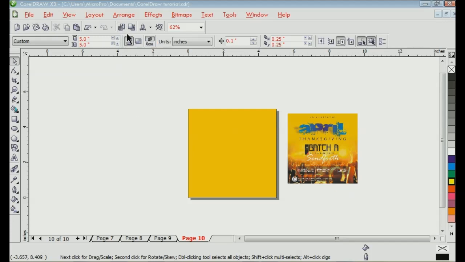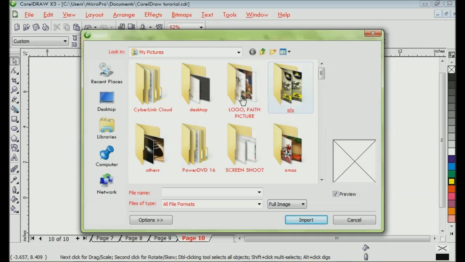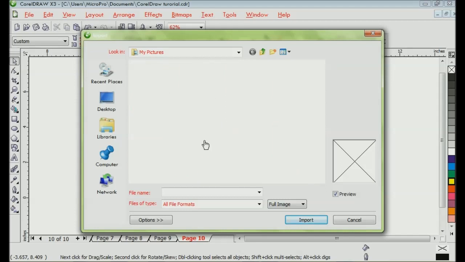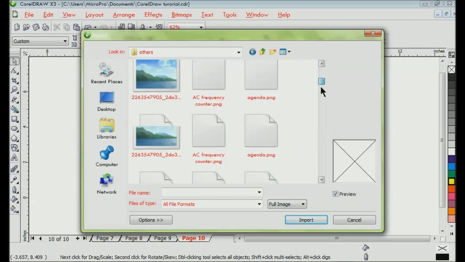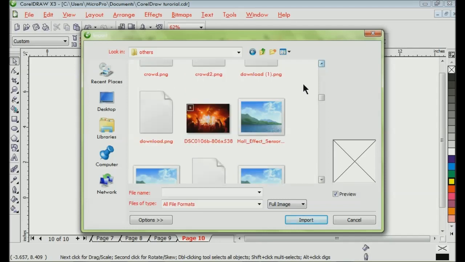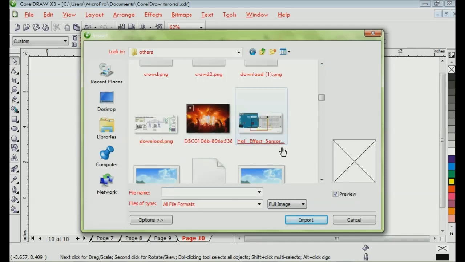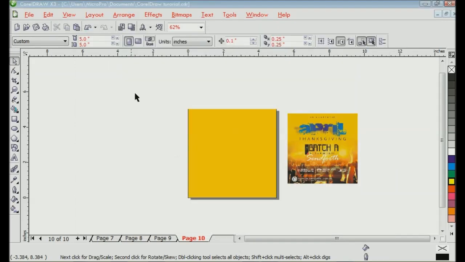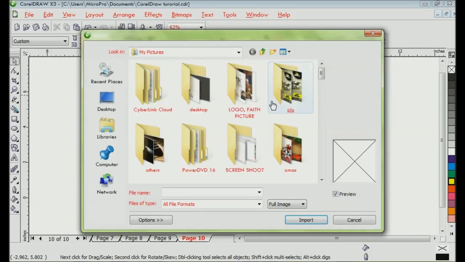If you click on this import, it will take you to a dialog box where you can bring an image. You can see this is a dialog box where I can bring an image into my environment, and you will see some images that I have here. These are some images which have been downloaded to my system. You can click on it and it will import the image. If you cannot use that, you can use a shortcut Ctrl I.